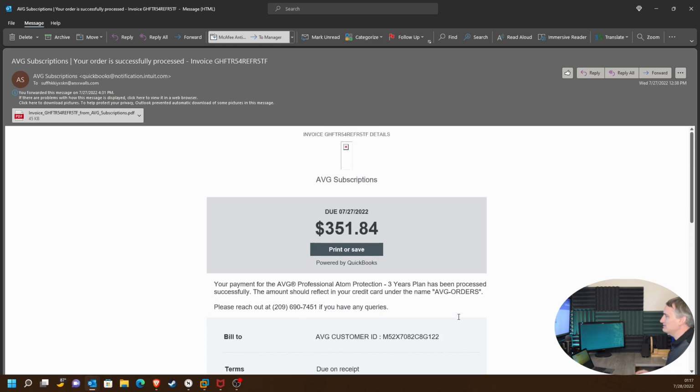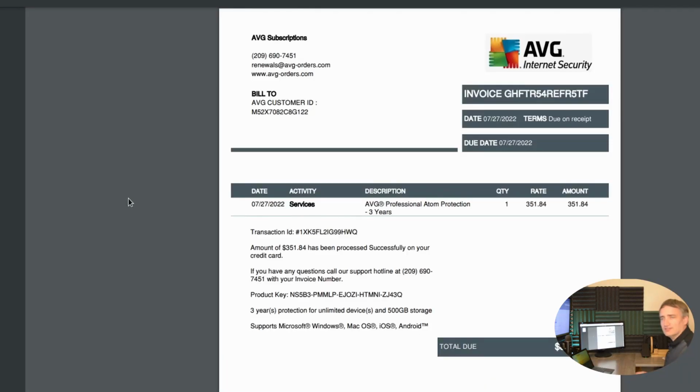So let's dig into this invoice here, and we're going to have a little check as to what the invoice looks like. All right, so here's the invoice, and what's going on with this invoice here is I have opened this up in a safe environment, and so taking a look at this invoice, this just looks like a PDF invoice.